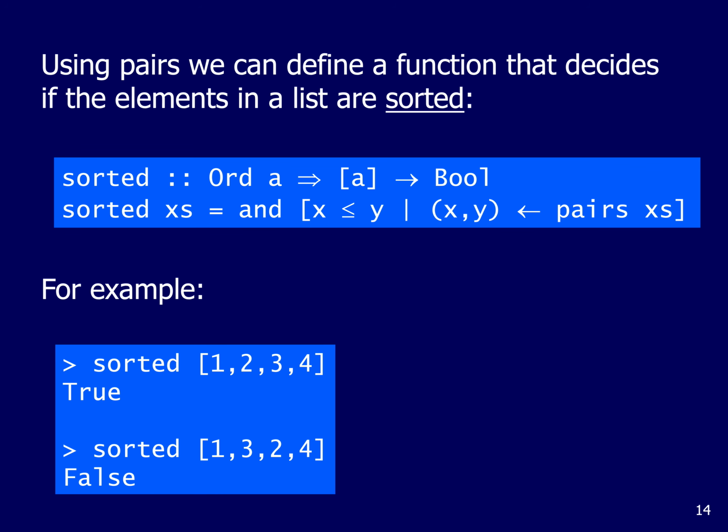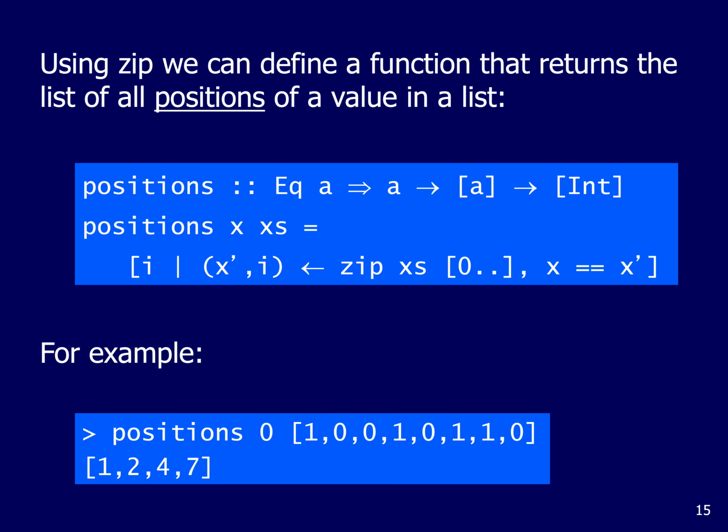And then all we want to do is AND together that list of Boolean values, and AND will only give back true if everything in a list of Boolean or logical values is true. So this is a nice one-line definition which checks if a list is sorted. And it's basically using the definition of what sorted means. A list is sorted if all the adjacent pairs are in order. So again, a nice simple example of a list comprehension.